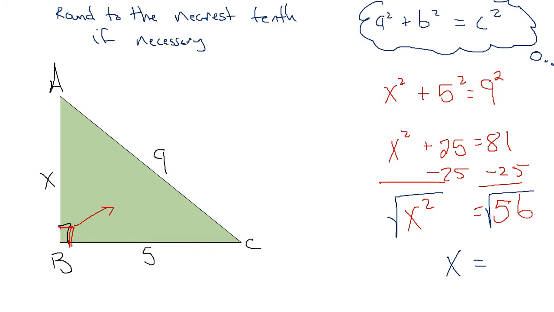In a problem like this, there isn't a number that times itself equals 56, so you have to use your calculator. I'm going to do that on my calculator. The square root of 56 equals a big long decimal. I'm rounding it to the nearest tenth, so it's going to end up just being 7.5. And so that's the answer to this one. If it doesn't come out evenly, there's other things we can do with these square root symbols, these radicals, but for right now, let's say the directions say round to the nearest tenth.